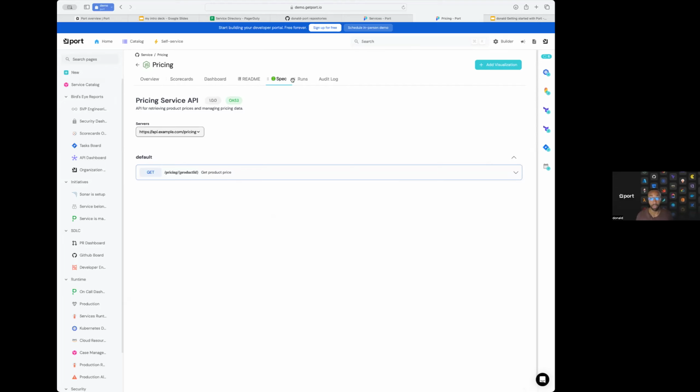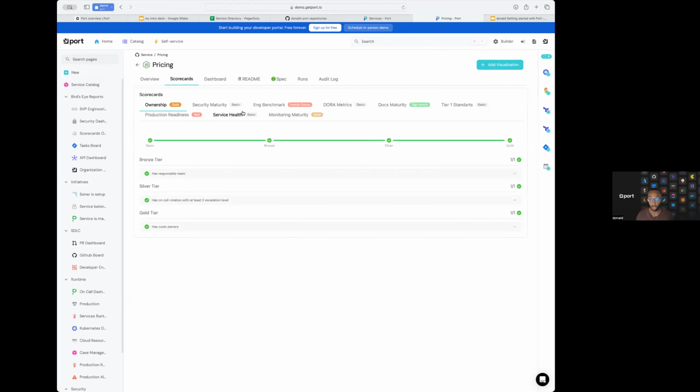But some of the things of interest and import are the notion of scorecards. So I can, about any catalog object, inclusive of services, measure anything that I want to measure about that service. So in this case, we've got scorecards, which are measuring various things about the service, things like service health, right? So I can measure various things about the service health. Mean time to resolve. Is it under 4 hours for the service? It is not. So this service is failing its scorecard. So I can really measure whatever I want about the service using scorecards.